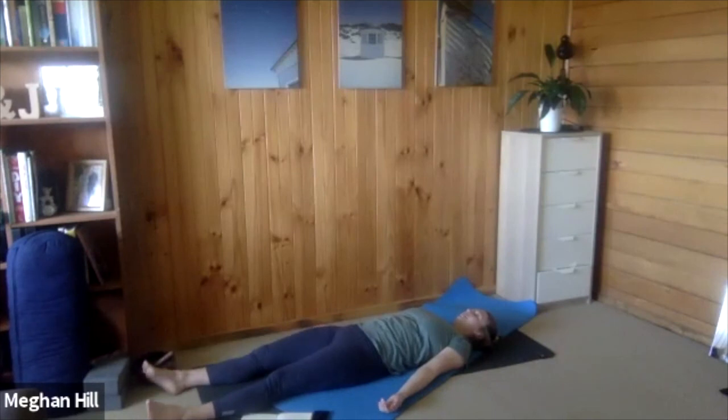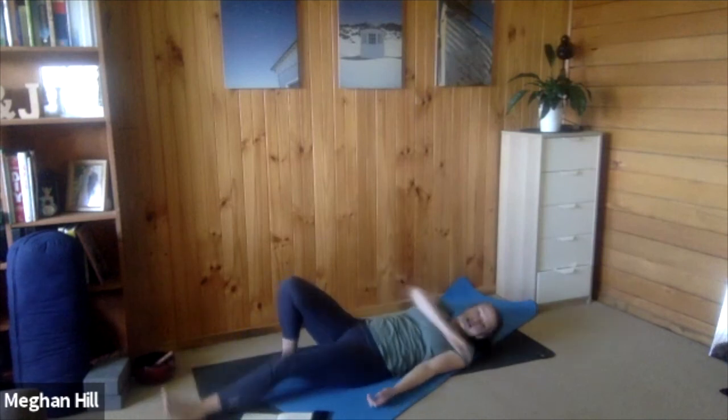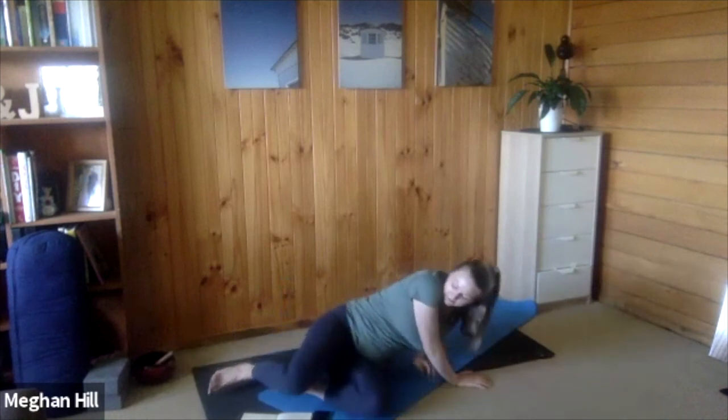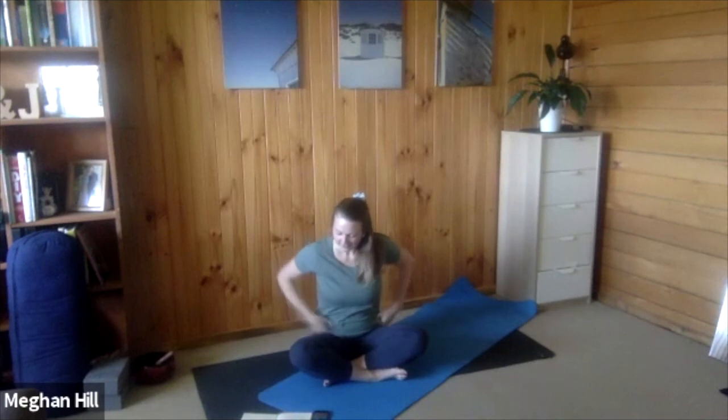If you'd like to grab a blanket or some socks or a jumper to pop on as you really start to cool down, feel free to grab those now. We'll spend a few minutes here in our final resting pose, corpse pose. A really good way to integrate all the wonderful work that we've just done for our bodies, for ourselves, and a really enjoyable time to just rest, relax, and unwind, soaking in all that goodness.